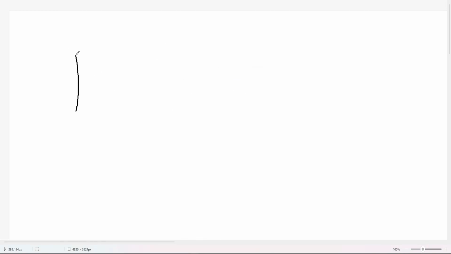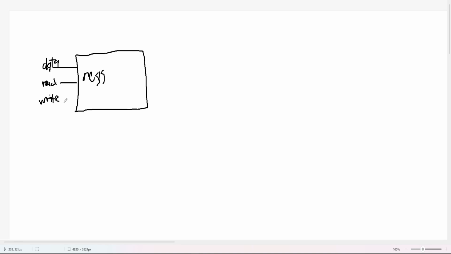So let's say we have a register bank, or file, whatever, here. Regs for registers. We can input data, and we can also input read data, read from a register, or write to a register. And out comes our data.